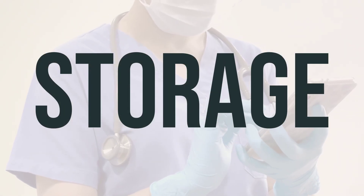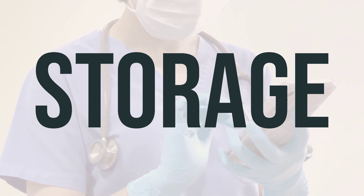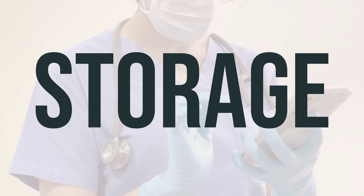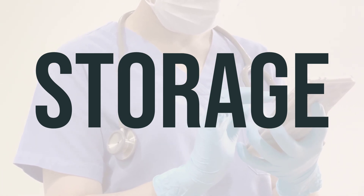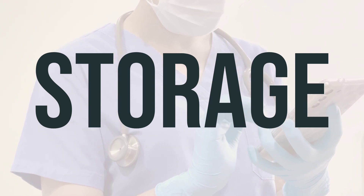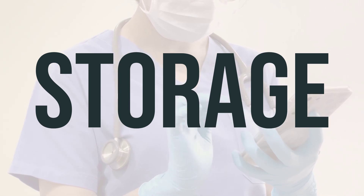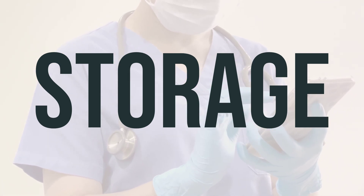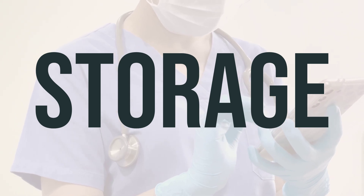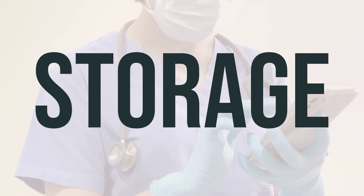When it comes to storing Malarone tablets, it's important to keep them at room temperature and away from light and moisture. Remember not to store them in the bathroom, and always keep them out of reach of children and pets. When it comes to getting rid of any unused medication, it's important to properly discard the product when it's expired or no longer needed. You can consult your pharmacist or local waste disposal company for the best way to do this, and remember not to flush medications down the toilet or pour them into a drain unless instructed to do so.